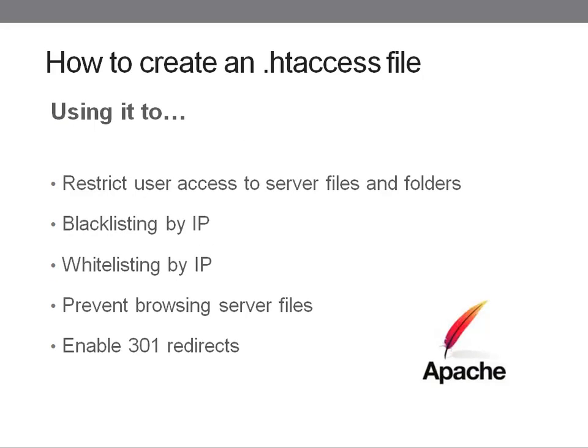We also created and optimized a htaccess file for the Apache server we were working on. We could restrict user access to the server files and folders. We could blacklist and whitelist certain IP addresses, and we could make it so only certain IP addresses could access the admin area of WordPress.